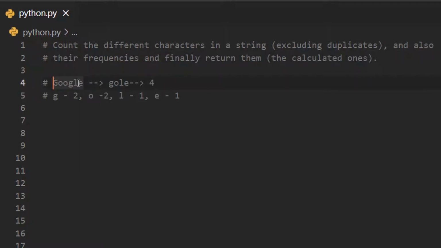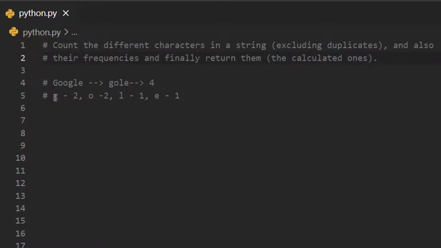So if you have a string Google, here we have to find the number of characters specifically that we have used to form this string Google. So if we remove all the duplicates from the string, we will get these characters that we have used specifically to form this word Google. But we also used the repetitions of these characters to form this Google. So here we have to find only the number of specific characters that we have used, but not the repetition at all. And then we have to find the character frequencies.